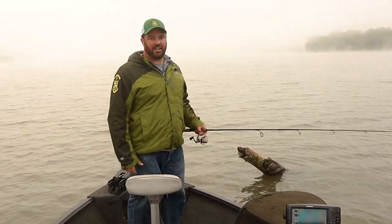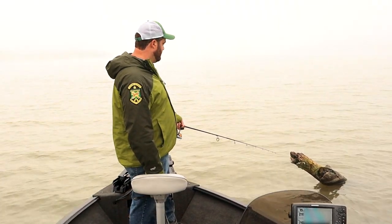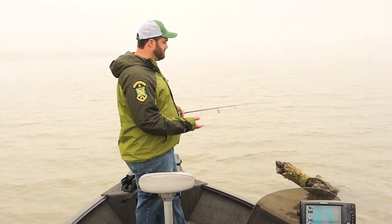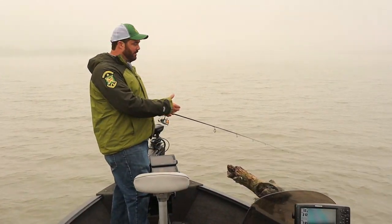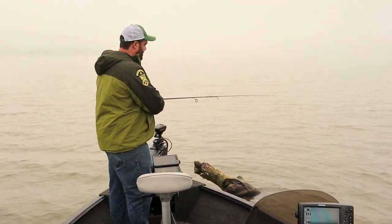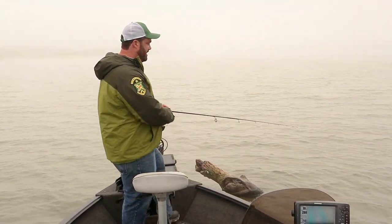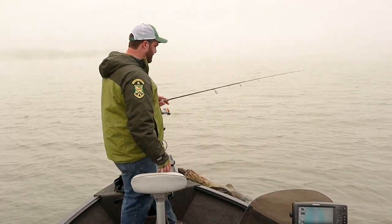Probably the easiest way to get into crappie fishing down here is to drive around and just look for exposed timber like this. Today the water level of the lake is at 95 feet, so there's a lot of stuff that's exposed. If you just come down and drive around, you'll see wood like this all over. You just have to figure out which way it's angled into the water, then you can cast your jig right on top of it. You kind of want to cast on the upwind side so that your jig is blowing down underneath it, and these fish are going to sit right under the log so that there's shade. Especially on sunny days, you'll see midday that these fish really get right into the tree.